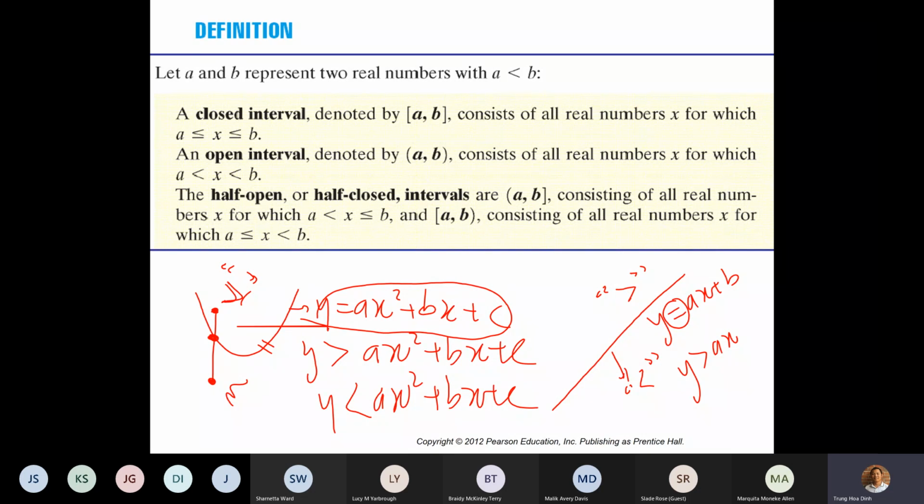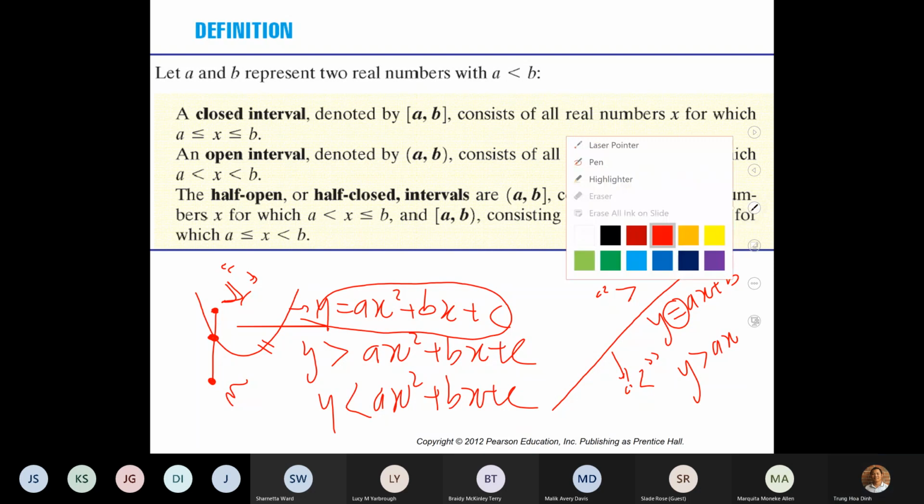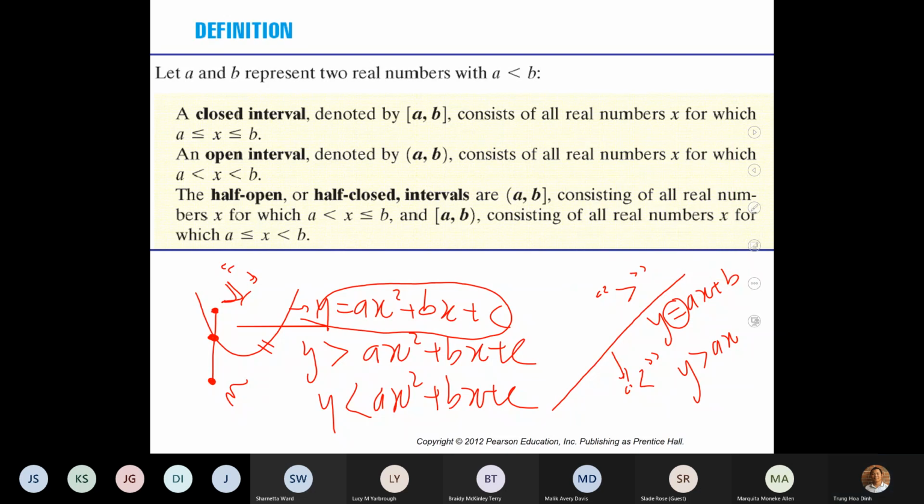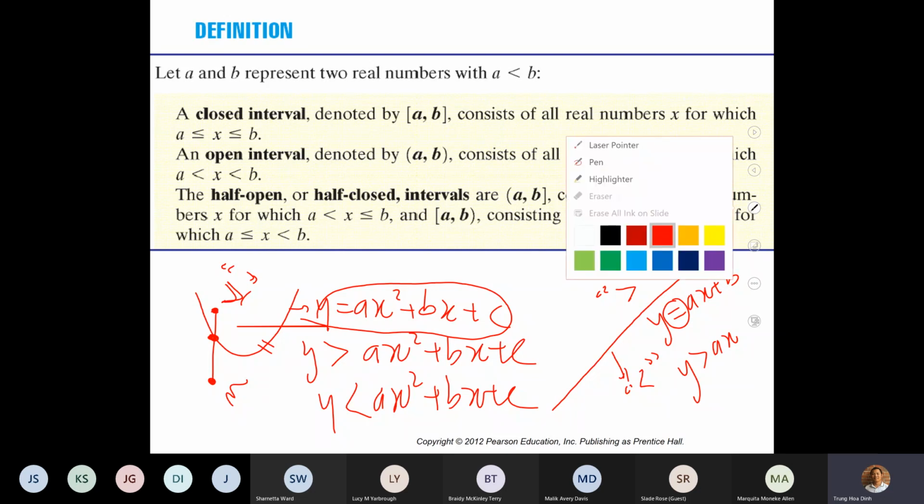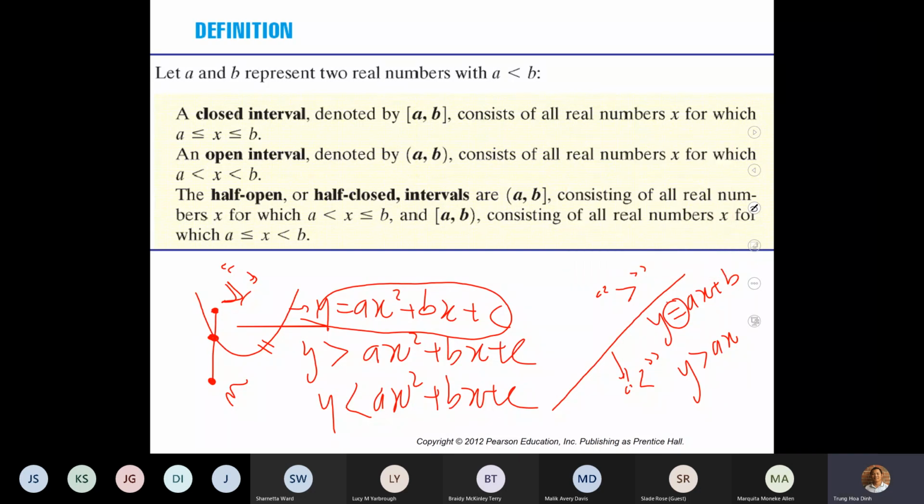Okay. But firstly, eraser. They don't let us erase. I want to erase this. Interesting. Cannot erase. But anyway, so we need to learn how to solve them and how to express the solution.